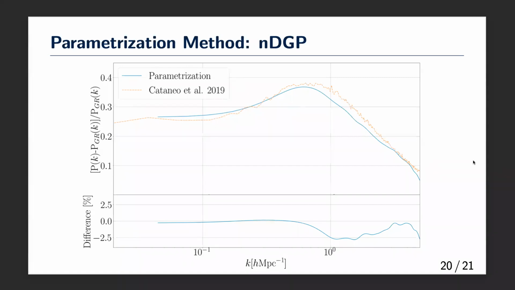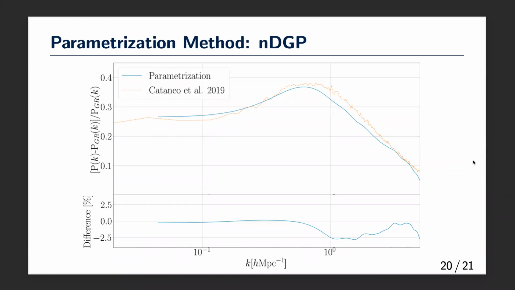Here you can see that we have a boost on our power spectrum. This is a preliminary result, so the errors are not the best. We have a 2.5% difference between the orange one, which is supposed to be an exact simulation, where we solve the new degree of freedom on the grid exactly, while our case is with the parameterization. But the question that might arise here is, why do we do this? We already have the exact simulation, so why are we doing this?